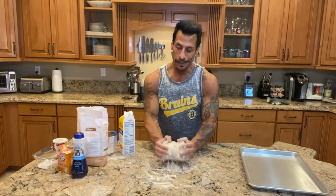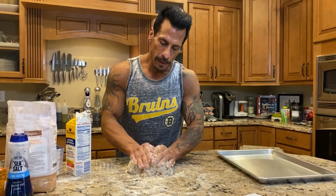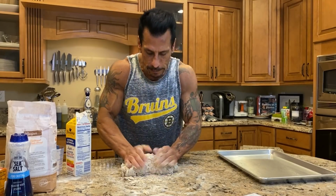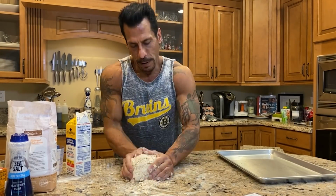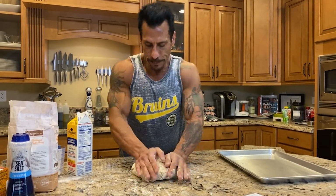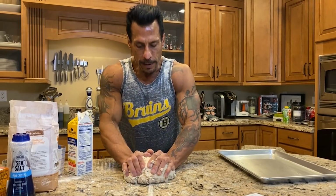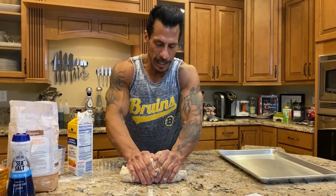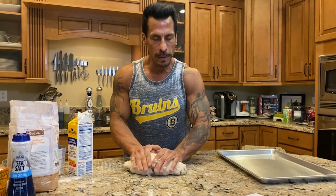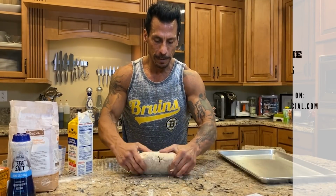And then it's gonna go right on that sheet pan and right into the oven. Got my oven set for 400 degrees. It's ready to go. Okay, we're getting towards the end here. And you can kind of make this any shape you want. I just kind of keep it very rustic looking. Like as I'm getting towards the end, I kind of shape it out.